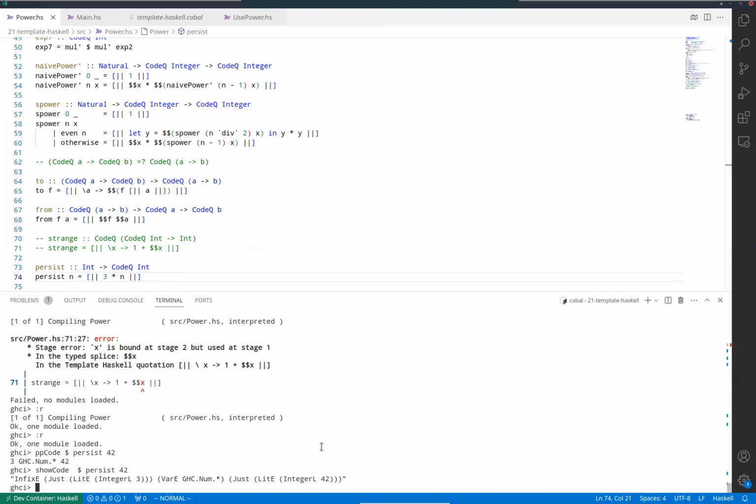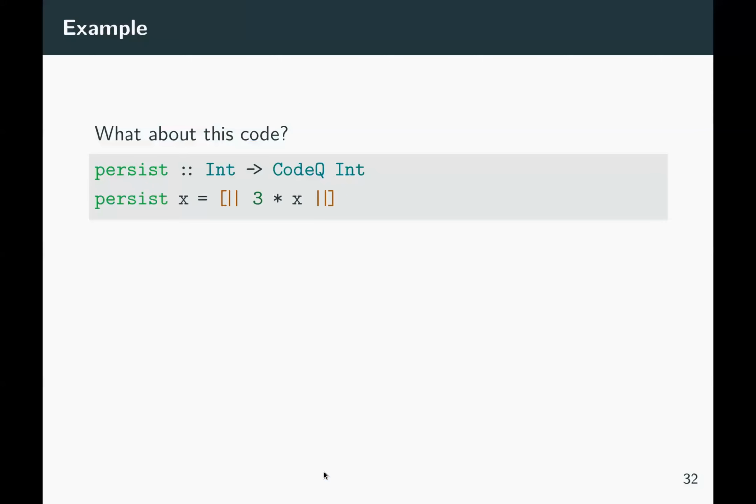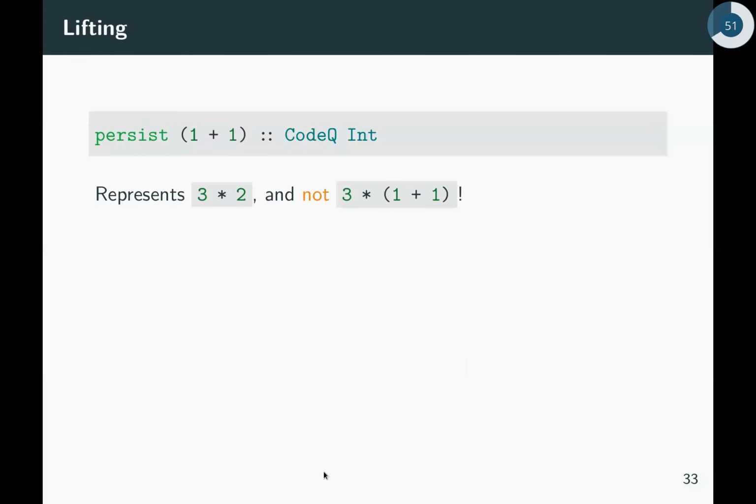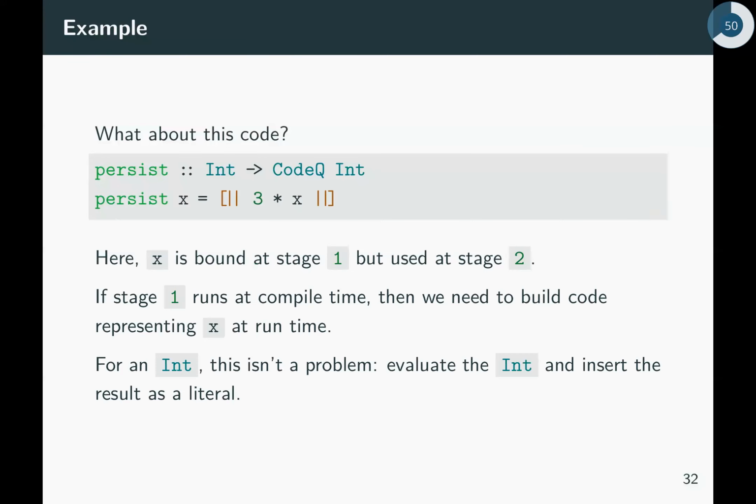The 42 is converted into code, like an integer literal representing 42. So this works. We need to convert this int into a piece of code of type int, and for int this is simple because that's just a literal.